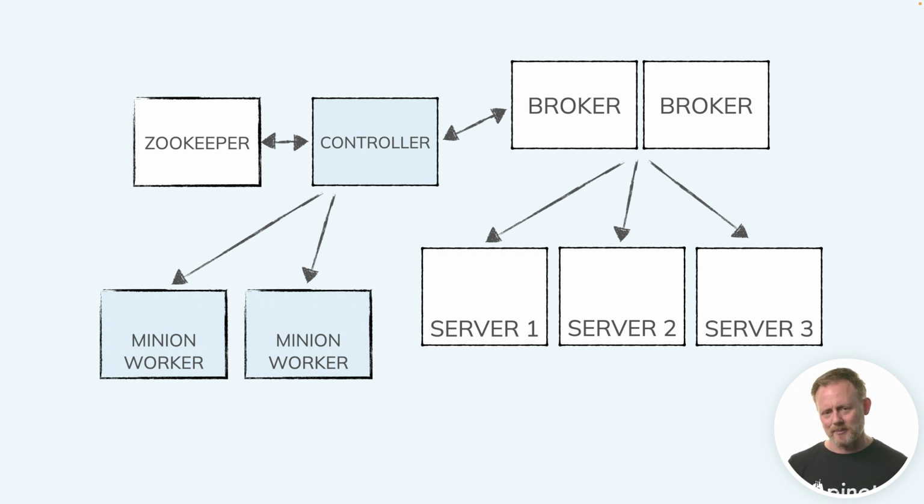Let's look at our cluster components here, and at a very high level, look at what's going on. When we run the ingest, the controller kicks off a task and says to a minion worker, I want you to do this ingestion task with this CSV file. All that config goes to it, and it knows how to get to the file, so that minion worker is now running. It creates a segment in storage that it has available to itself based on its own configuration. Then it pushes that segment to the controller.